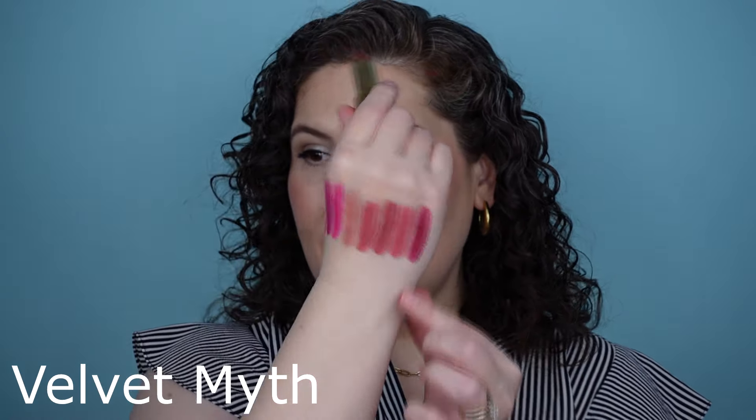We're kind of getting out of pink territory and into berry territory, but I thought I would group them all together so you could see how they compare. This is Velvet Myth. It does have a little bit more pink than the last two, but this is one that very definitely is a berry lip. Here it is — definitely vampier, definitely more on the berry side. It's a great cassis shade — not quite a blackberry. This is absolutely stunning, especially when it's wintertime and I want a dark and vampy lip but don't want it to be too dark.